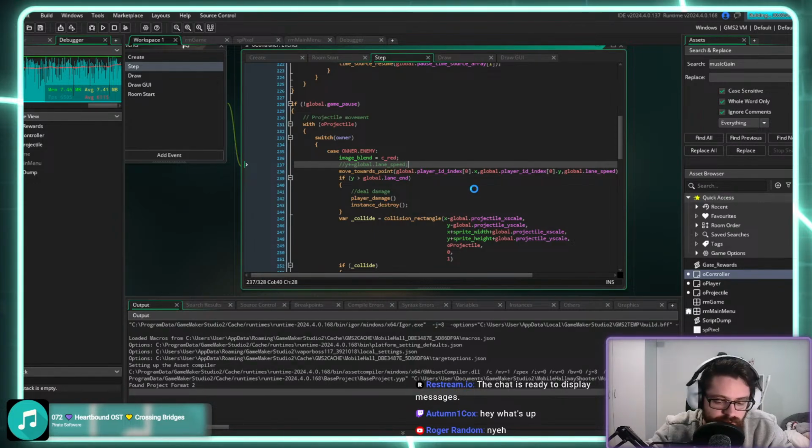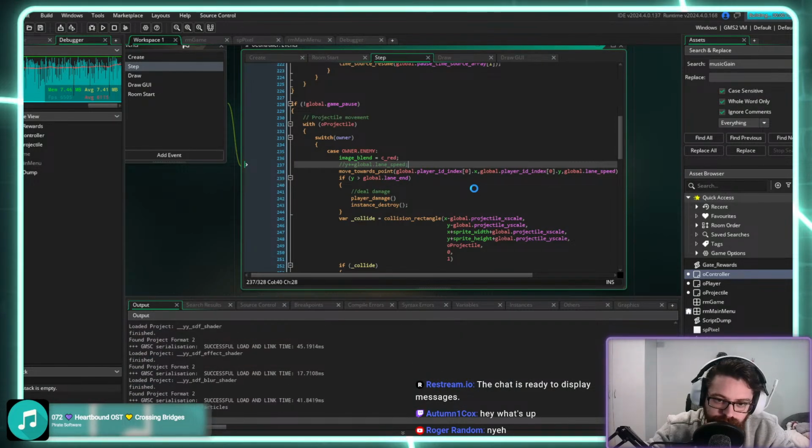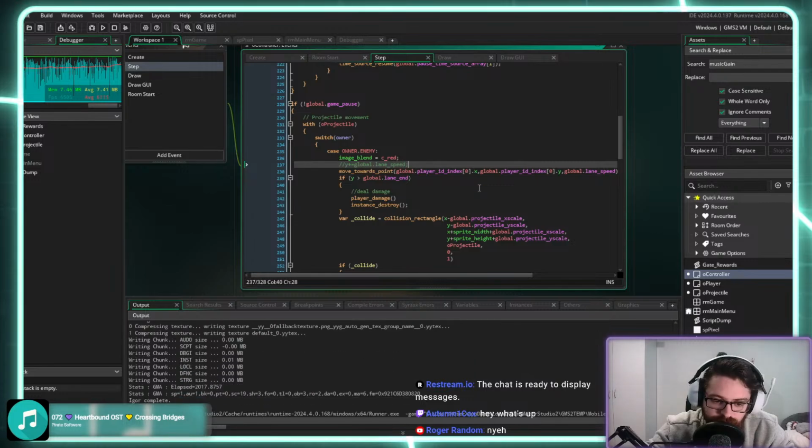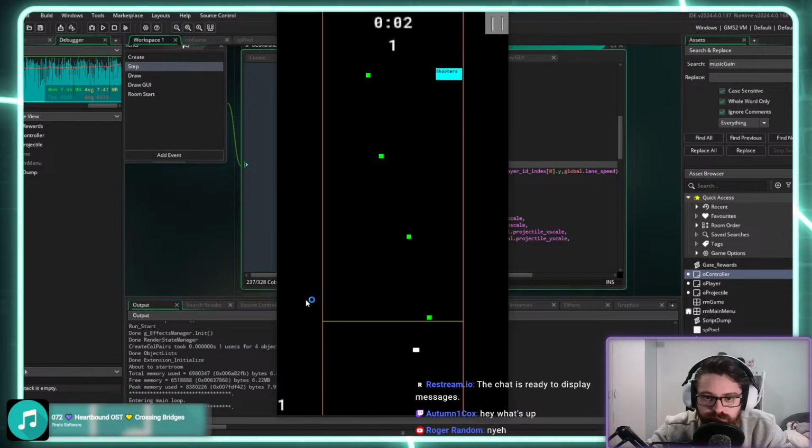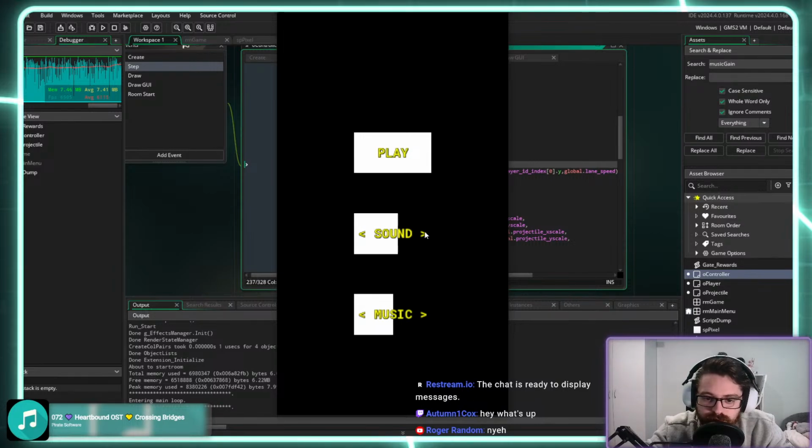And ironically, it'll actually make them easier to hit as well. There we go. Okay, cool.